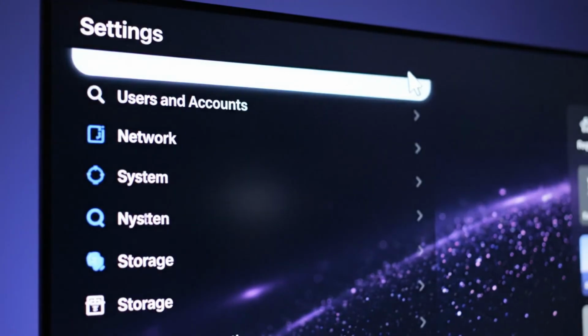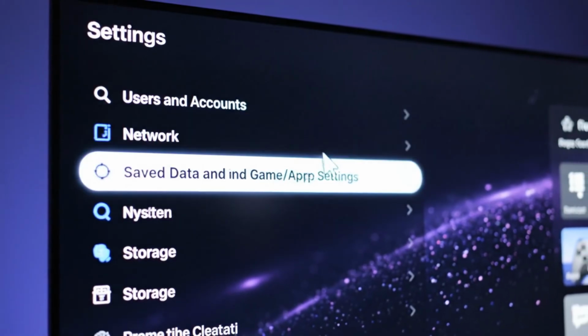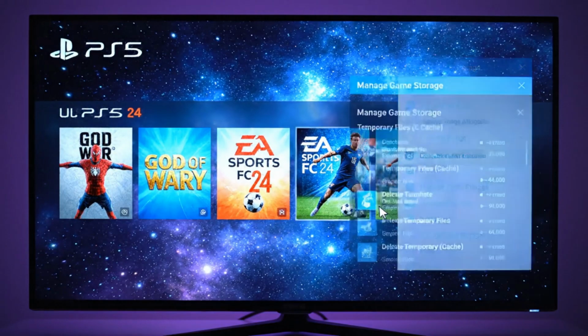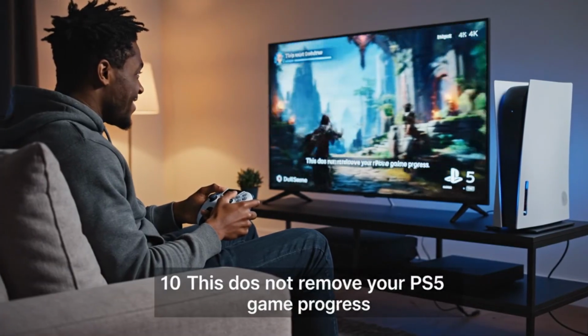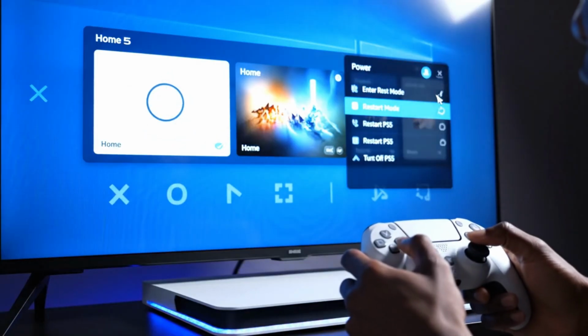Go to the PS5 settings and scroll down to save data and games/app settings. Select FIFA 24 and clear the PS5 game cache by deleting temporary files. This does not remove your PS5 game progress. Now return to the PS5 home screen and restart the console.